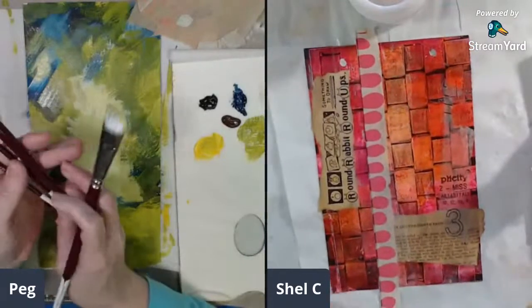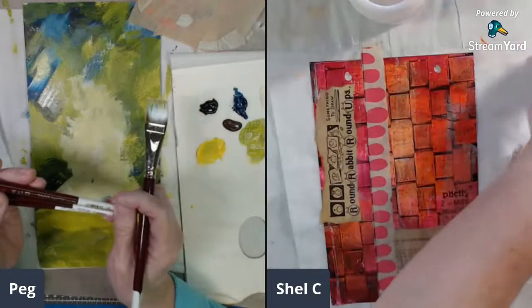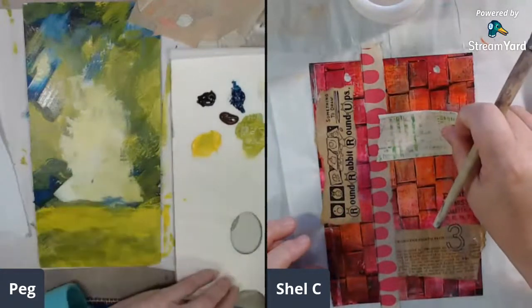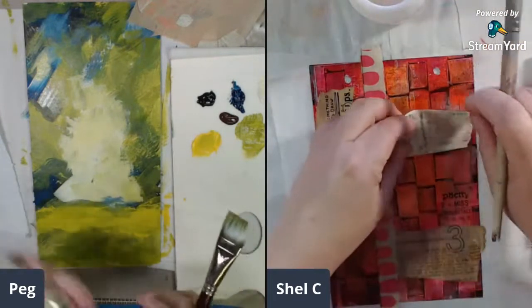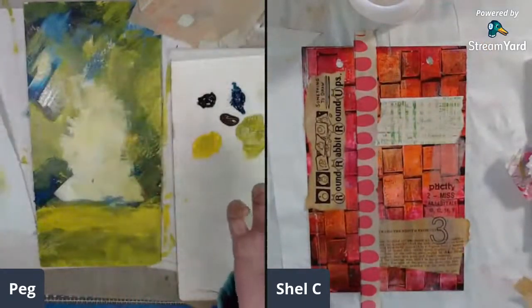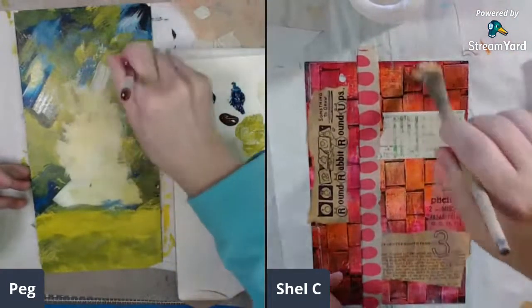And I'm using those brushes that were sent to me from Dynasty. They're really nice brushes. I think they're from Thailand and the parts are assembled in the U.S. I thought I'd drag them out today and give them a good try. I need some more titanium. And I'm not really rinsing my brush. I'm just cleaning it off because I don't mind that these colors blend a bit. I kind of want some of that.